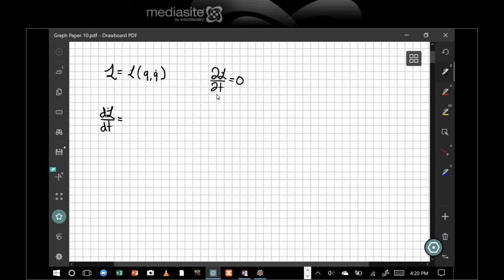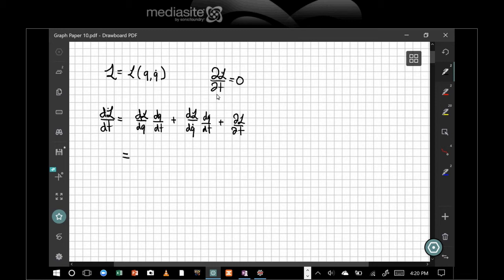Now, when I do that, I have to use a chain rule. Remember, the Lagrangian is a function of q and q dot. So I have to do partial L with respect to q times dq/dt. So this is again the chain rule. Then partial L with respect to q dot times dq dot/dt, and then finally I have to do the partial of L with respect to time. But that's 0 because I'm assuming that the Lagrangian is not an explicit function of time.